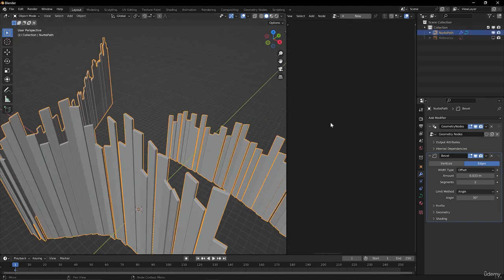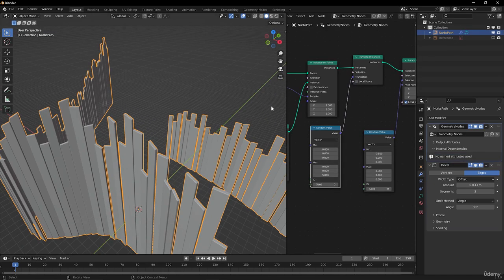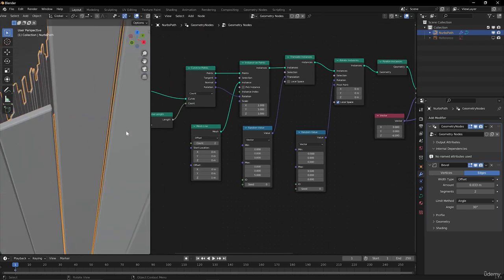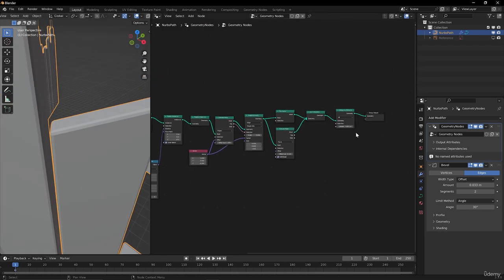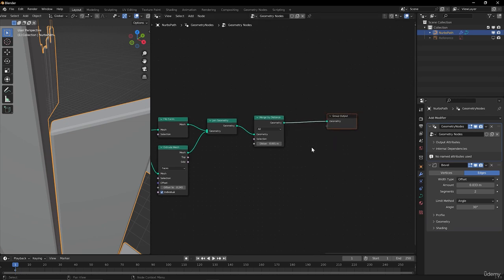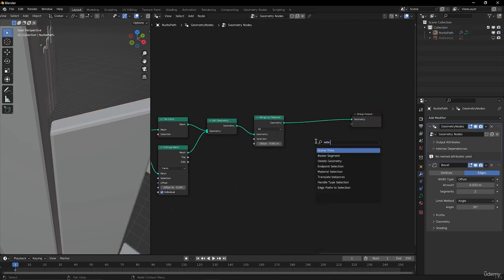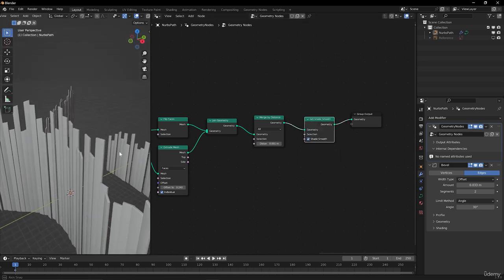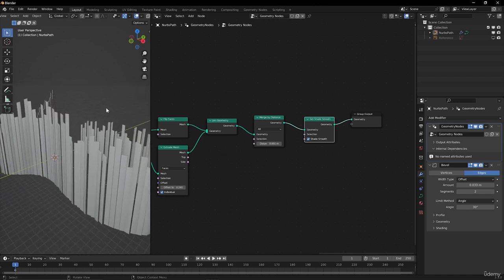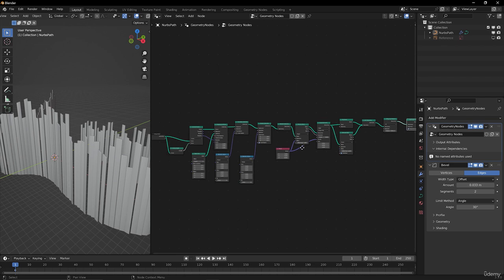And by the way, if you want to make them smooth, because the reflection currently is on these flat faces, the projection of the normals, you can just use a set shade smooth node, and then they are shaded smooth. So now you can have your planks exactly like this. And that was the fence building example.